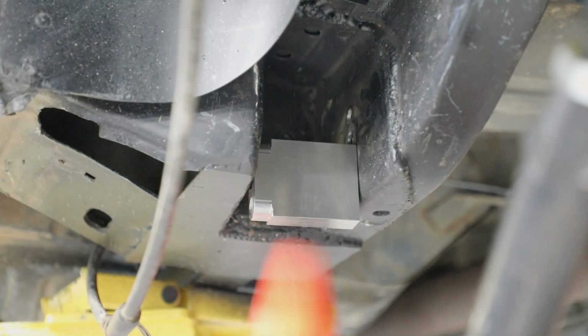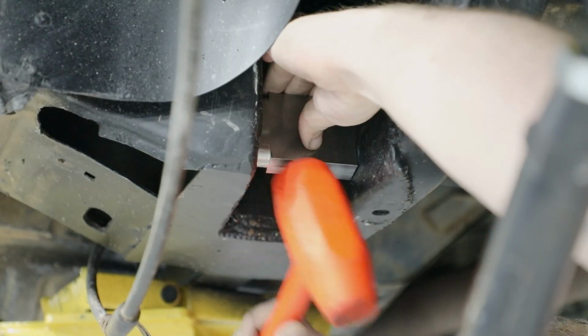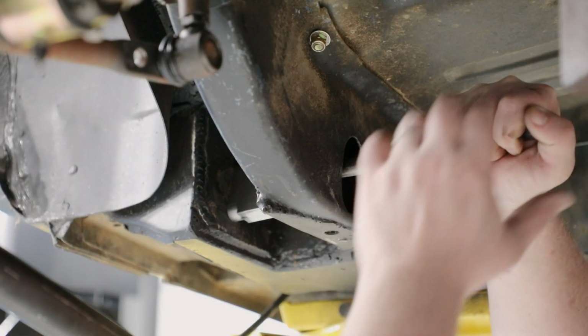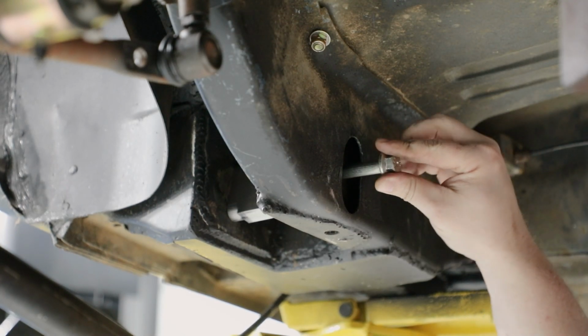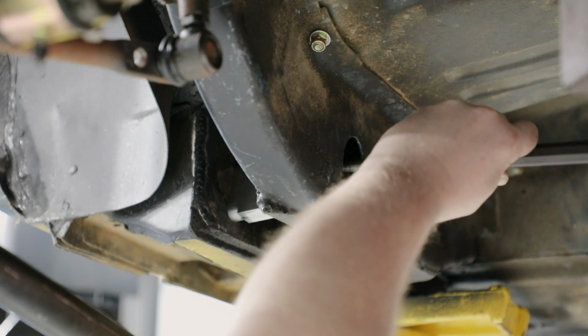Install the drill fixture into the lower link pocket where the link was installed. Due to vehicle variation, you may need to modify or grind only one side of the fixture so it fits into the pocket. Use a drift to line up the center hole of the drill fixture with the factory lower link hole. Install the M12 lower link bolt through the factory lower link hole and center hole in the drill fixture.